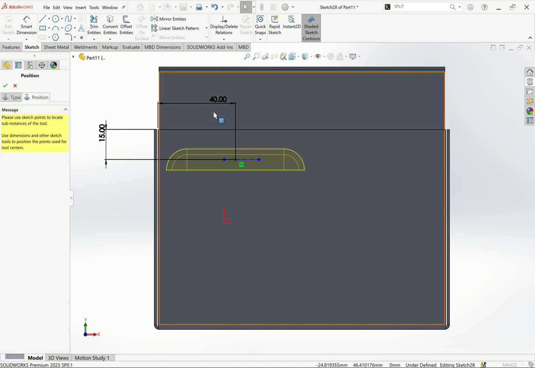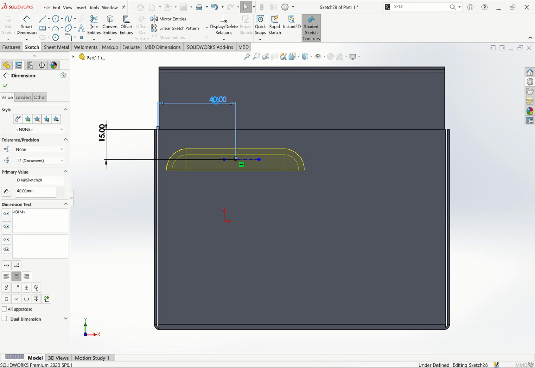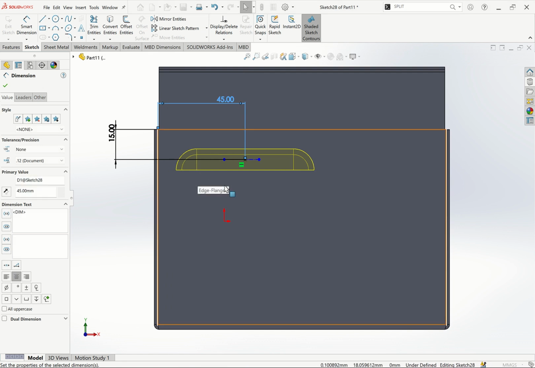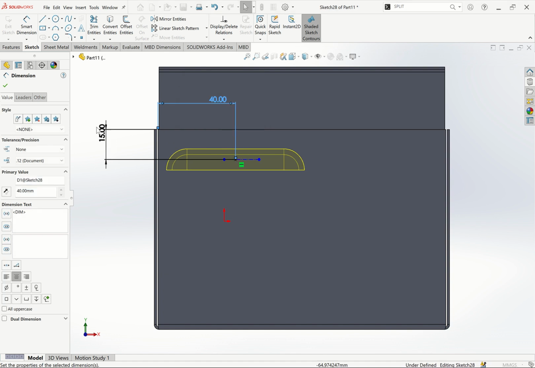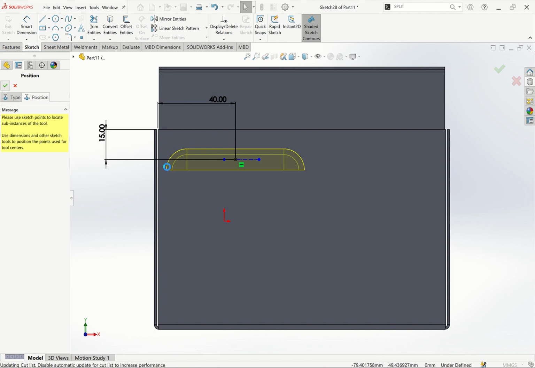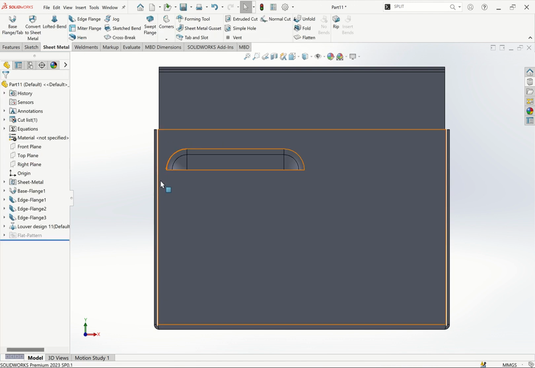So if that's what I want, or I can put it on the 40. Let's maybe put 45 at least to be far away. Or even 40 is okay. Let me put 40 the way it was. Okay. So this is what we had made. Then if I'm okay, I click OK here. It will create the part.